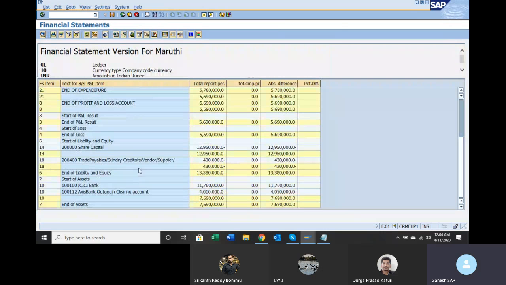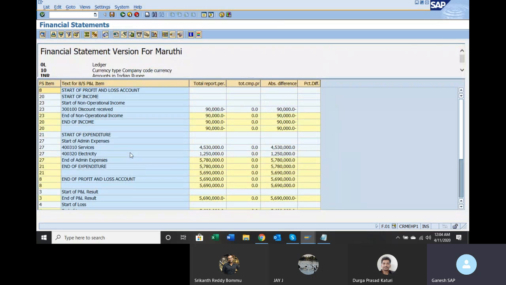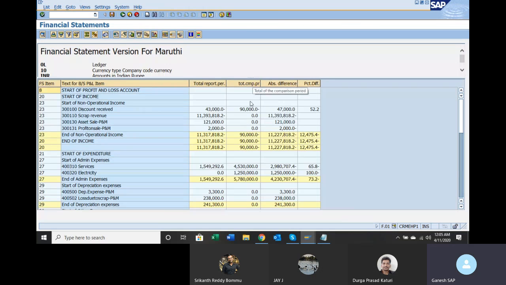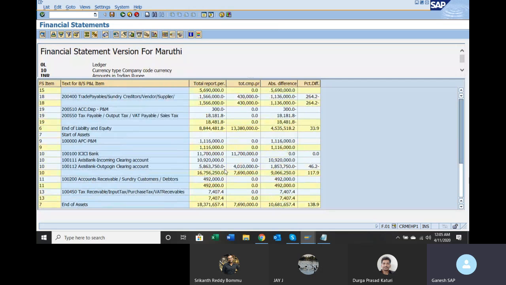So rest all will be cosmetic changes. Okay, based on need we can do that. But otherwise, your profit center, sorry, your P&L as well as balance sheet will be looking like this. So in other words, you will see this text for balance sheet and P&L item. So that means this is current period, this is comparison period, this is the difference. Okay, you will get current period as well as previous period balances. If I give 2020 year, 2020, 2019, you will get the current year versus previous year. Okay, we have previous year also balances. In current year also we have balances.